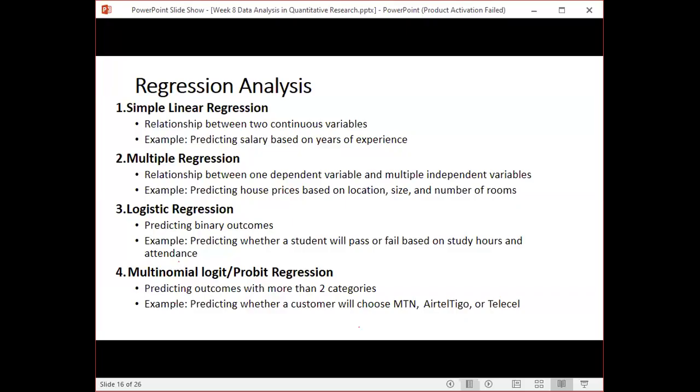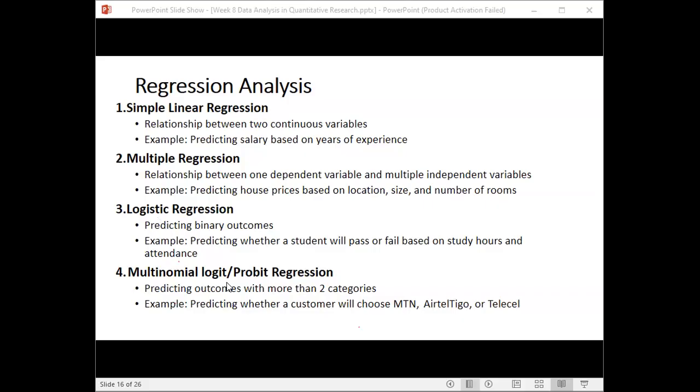And because it's a similar thing you're about to apply, it's good it's fresh here and we can apply it as well. Okay, so let's continue. When we talk about regression analysis, it's also another way to quantitatively do data analysis, right? We have the simple linear regression analysis, we have the multiple regression analysis, we have logistic regression, we have multinomial logistic or probability regression, and so on.